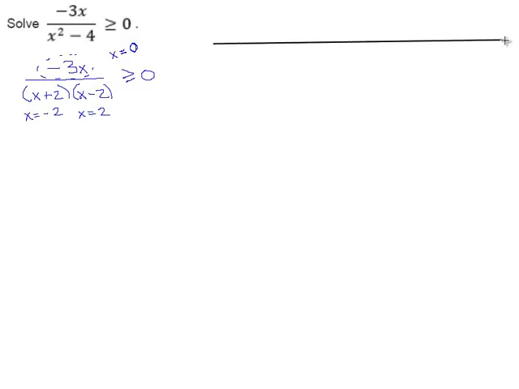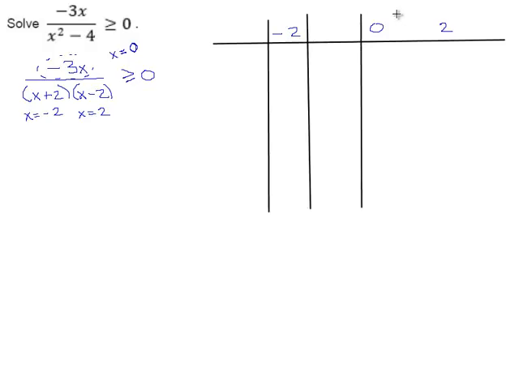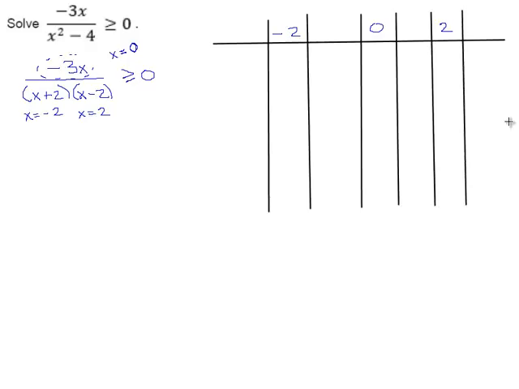And here's a number line for all those numbers to live on. We have to track negative 2 and 0 and positive 2. And I'll get a table built for all that. Lots of intervals to check, but you get fairly fast at this after a while. It's not going to be too terribly bad.